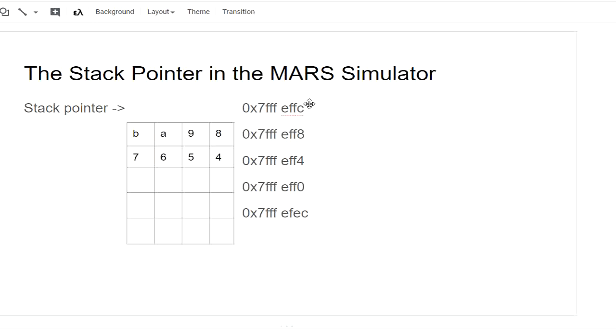Similarly, if I wanted to store more, I would go all the way down as much as I want, and it'll keep on going down in increments of 4, and then I'll write in the space that I have made available. Essentially, by subtracting 4, I made these 4 bytes available to store a word in. That is the concept that we're going to do.